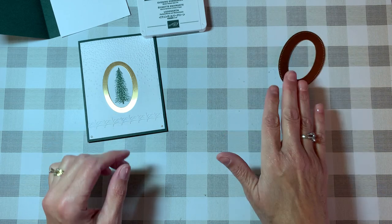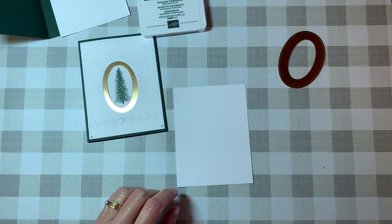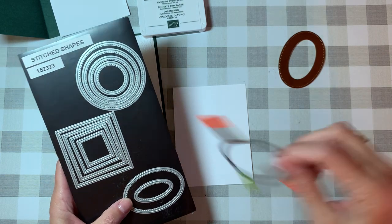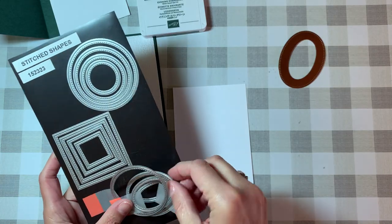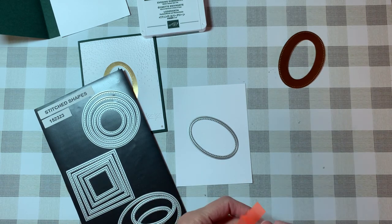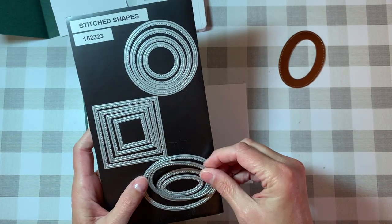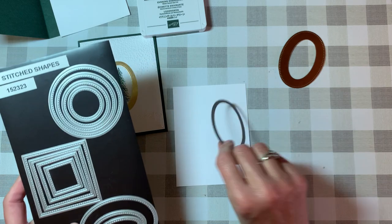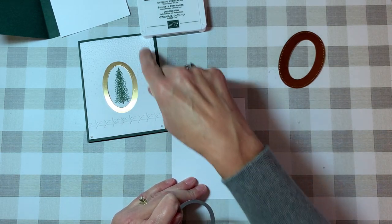Now I took a piece of that pre-cut white cardstock I always have on hand. Remember there were four sizes — this time I want the second largest, which I call number three. So we have four sizes and I'm taking the second largest this time. On another piece of your pre-cut cardstock — again measuring four inches by five and a quarter because we want that border to show — you're going to use this die.